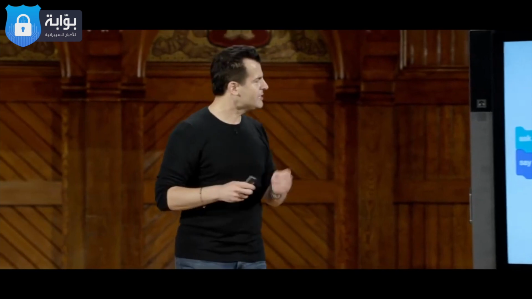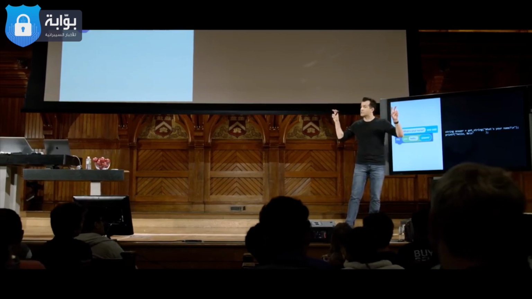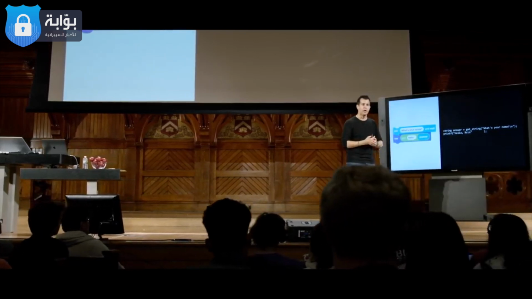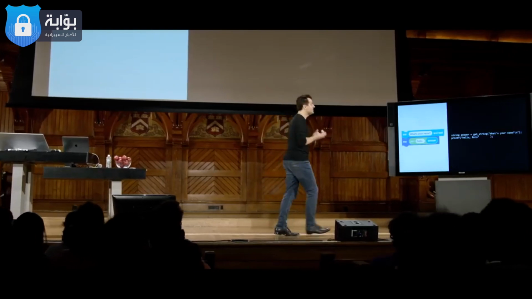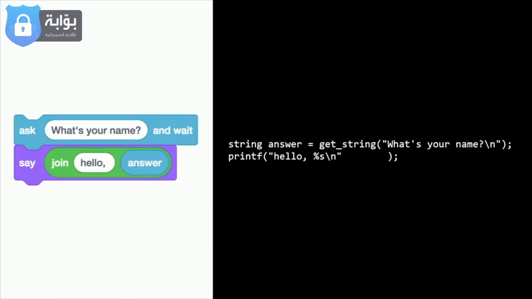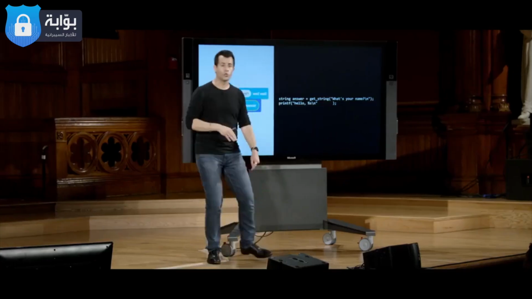And the way to do this in printf is a little different from Scratch. You use what's called a placeholder. So you literally write the sentence or phrase that you want to say or print to the screen. But wherever you don't yet know the value in advance, you put a placeholder using a % and then an s denoting string. And this is because, of course, if I'm writing this program today, I have no idea who's going to run it tomorrow. So I want to dynamically put a placeholder so that if someone plays this program tomorrow or the next day, their name gets dynamically inserted. I, of course, don't know their name today. So quote unquote hello comma %s, and that %s is just a placeholder for whatever I want to plug in there. \n, of course, just means new line.